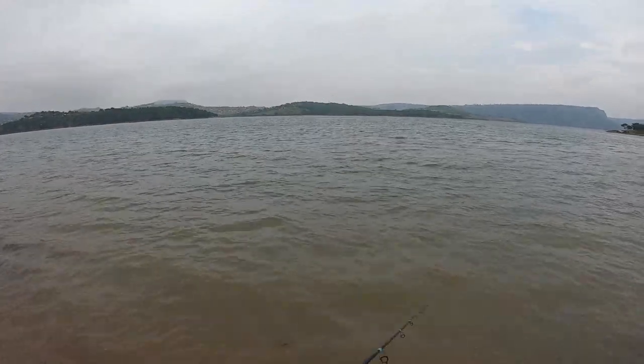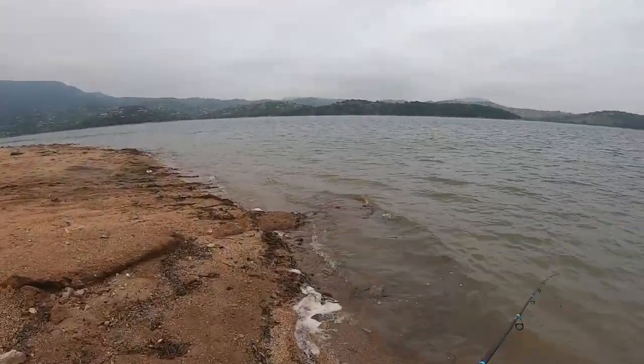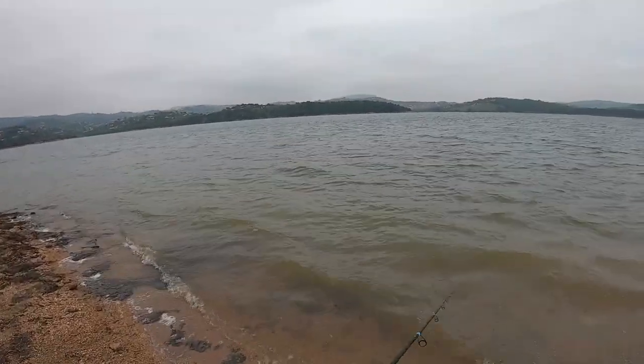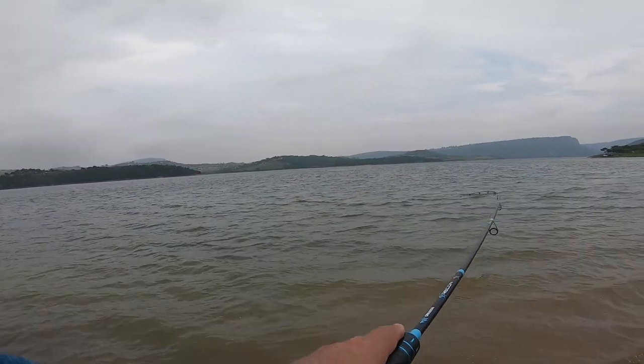I'll go down a little bit and I'll go back along the other spot. The sun's coming up here by the slipway. See all these rocks, that's normally a very good little spot. But it's quite weeded up. Oh, there we go. There we go.